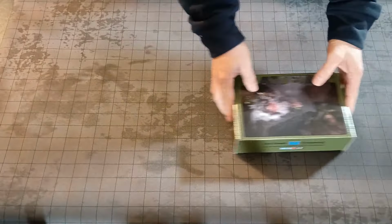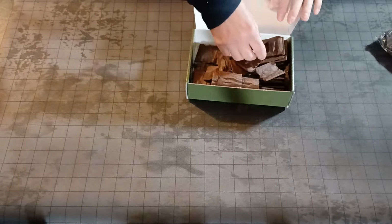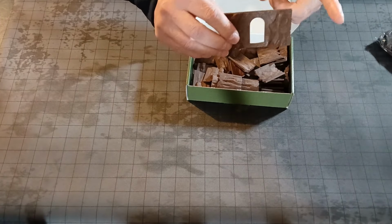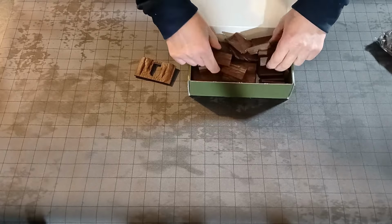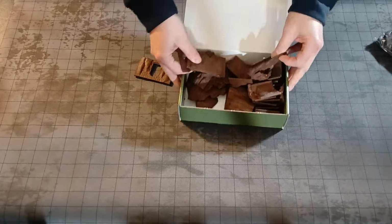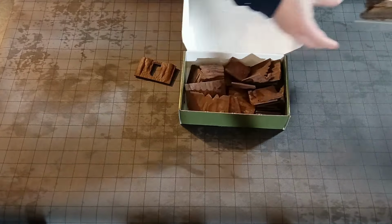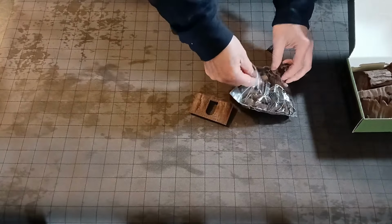All right, with the Cavern set, you get some more scatter terrain along with walls, and there's also clips. So we'll take a look at these. We'll take out some pieces. Now, also, they have like the doorways here, and they have a system for doors. Here's all your walls. You get some long walls. You get some broken walls. All right, so I'll show you the doors real quick, and then we'll put together a quick dungeon. So we'll use this.